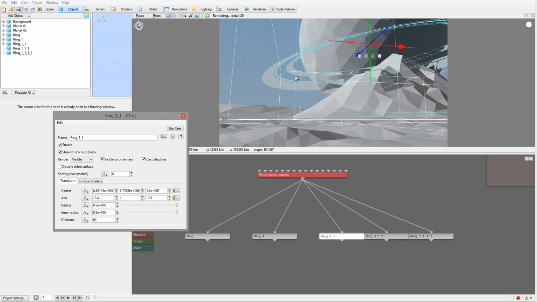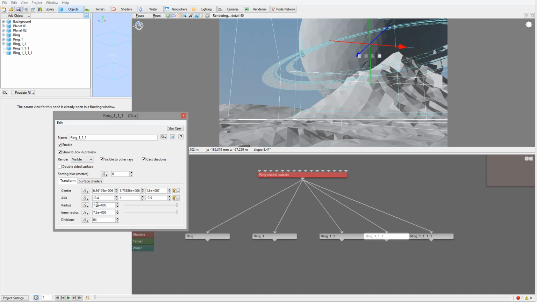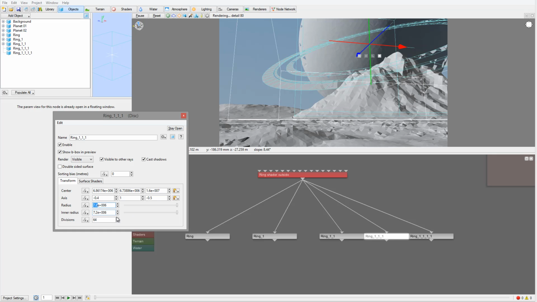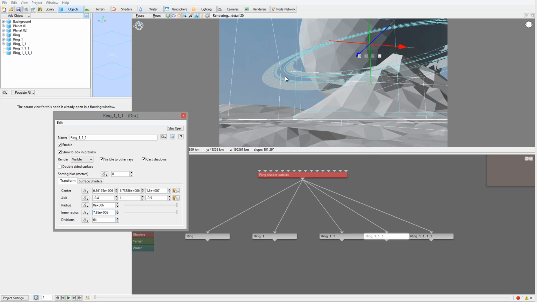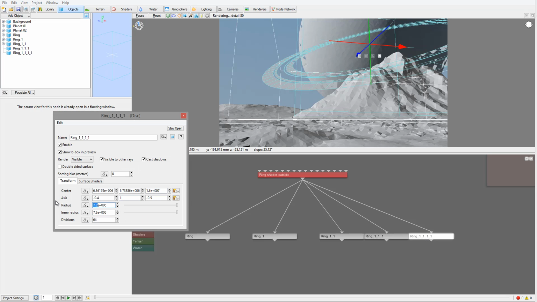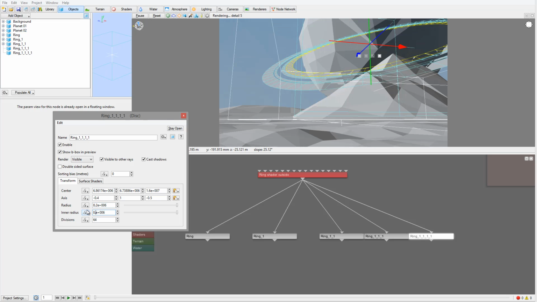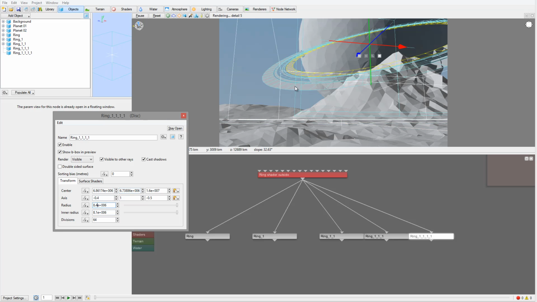Let's place one just between them. So we can take 7, 8. So let's put it maybe 8 and put it 7.95. So we can have it, seeing how thin the rings are, and maybe one. Let's put the other ones right here. So we have this one maybe 8.2, 8.1. And maybe a little bit increase that one from 8.2 to 8.4. Let's see how far. Yeah, I think this is good.